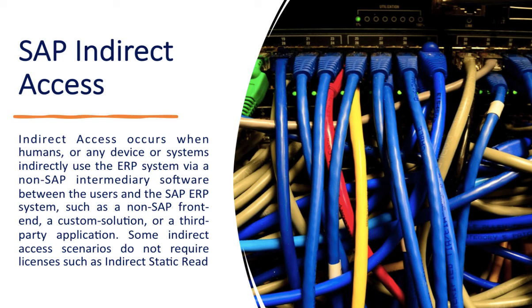So now this type of interface might require you to have a license, because what you are doing is using an SAP output and inputting it into a new system. So SAP may or may not require you to license based on the type of configuration or interfacing you are doing. Now, how do I know if I have to license my SAP indirect access or not?